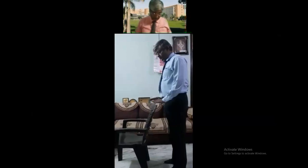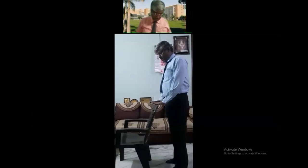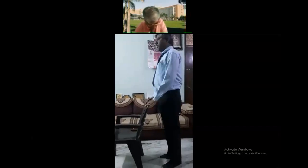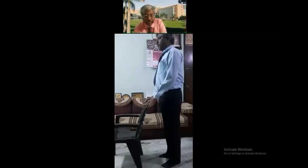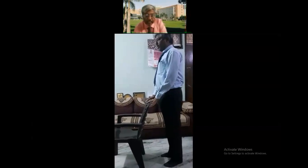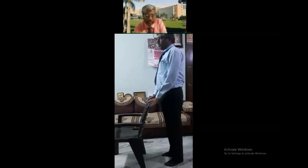For that, take the support of the chair. The chair should be firm on the ground, it should not slip. Stand upright, look in front, take the support of the chair, go up on your toes and then slowly come down. Do it for 10 repetitions, then take a rest, again 10 repetitions, then rest, then again 10 repetitions. This will help in developing the muscles as well as in getting balance movement.